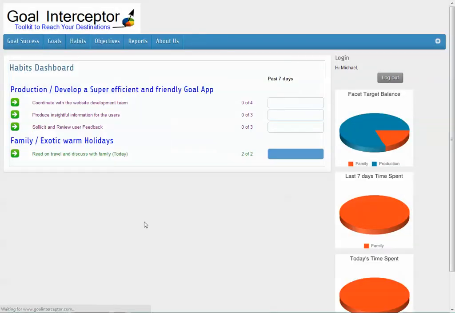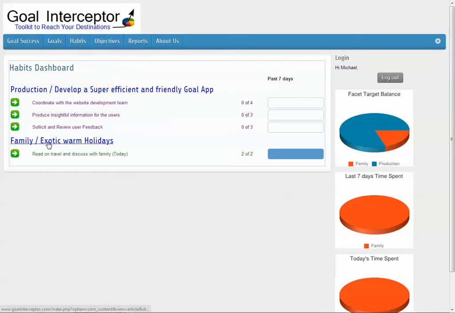So then I would save that, and because I had done it once already, you see that now it's showing 2 out of 2. It doesn't mean I can't do it again, even though I'm done. This is a rolling 7-day period, so it's not Monday to Saturday. Over time you'll see these progress bars vary a little bit. You can do this for all of these ones as well.